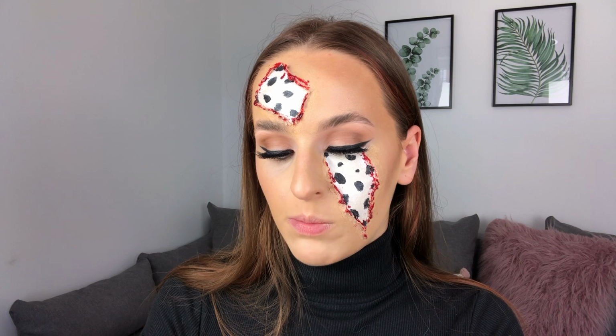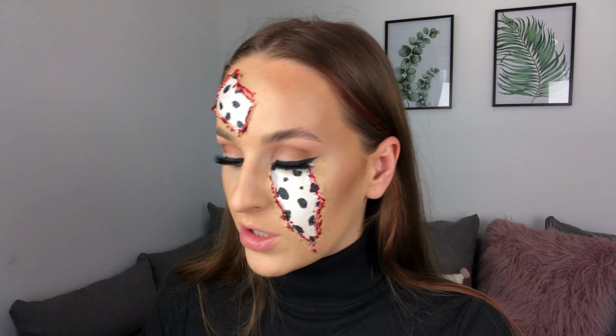After I've added the blood gel, I'm going to add another blood. So this is the Ben Nye, it's just called Dark Blood. I'm just going to grab some of this. And all I've done is I've literally just put it in a little pot. Yes, this is like a McDonald's sauce pot.